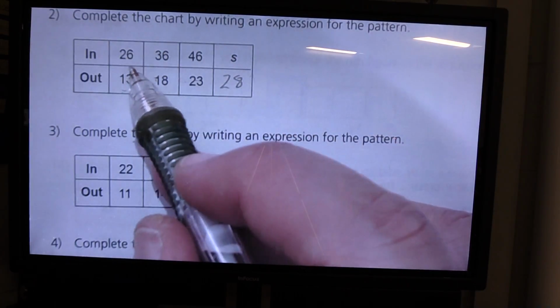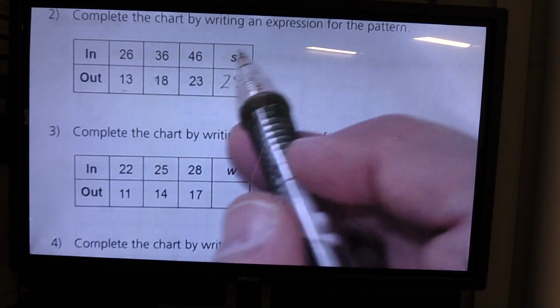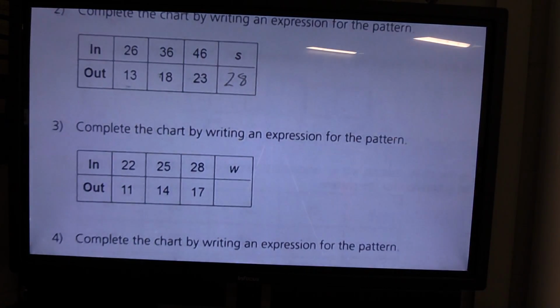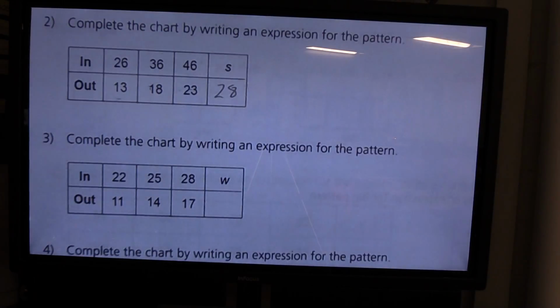We're making an assumption then that S here would be 56, because 26 goes up by 10 to 36, goes up by 10 to 46, and we're assuming S is 56. That can't work. S could be anything, okay? Now, it looks like the pattern, if it continues on, if it holds, going up by 10, it looks like it would, but we've got to come up with an algebraic expression for our pattern. So let's look at relationships that we see with these values.